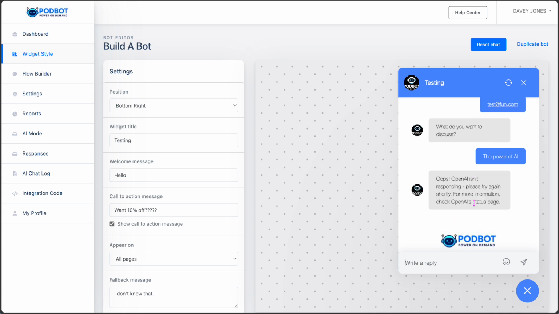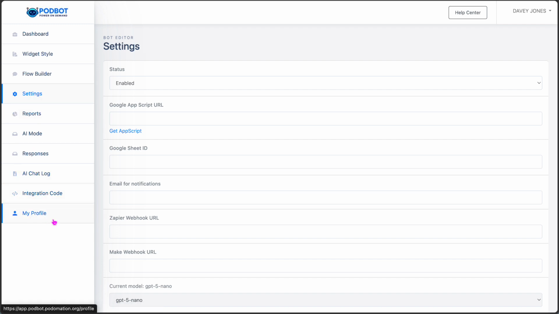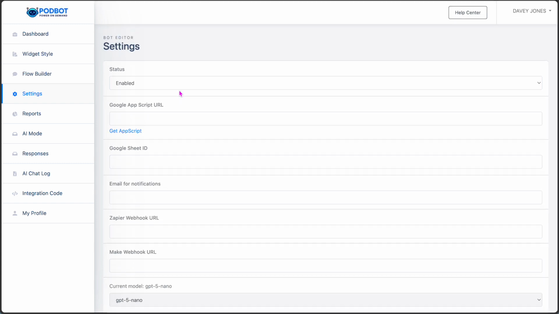And see here it says, "Oops, not responding because I don't have ChatGPT set up here." That's absolutely fine. So we can go back here and close this. And again, from here, we can go into settings, and we can input our own API key for our Google or ChatGPT, and that would actually go into your system here, in your profile. Then you're going to be able to go through and set up your own ChatGPT in here, and then be able to go through and select whatever it is that you want in here, and then you will have unlimited credits. And it is that simple, people.